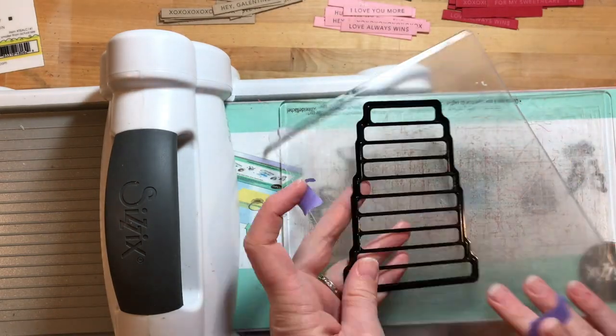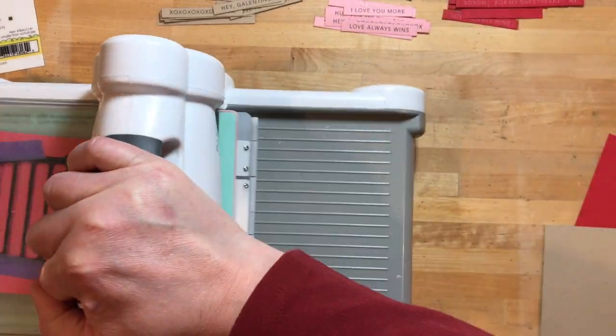Next, I'll use the Mini Strips backer die to die cut strips from each color of cardstock.